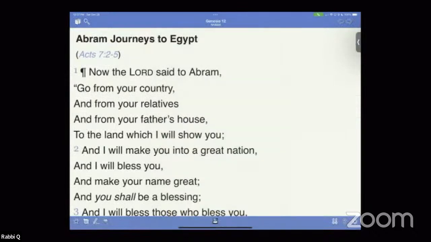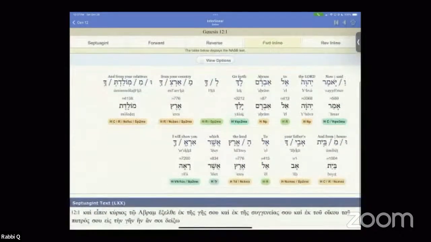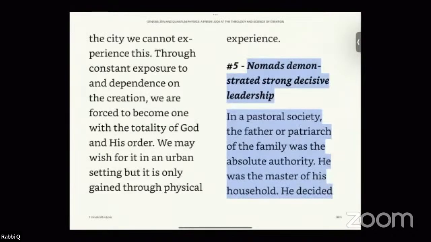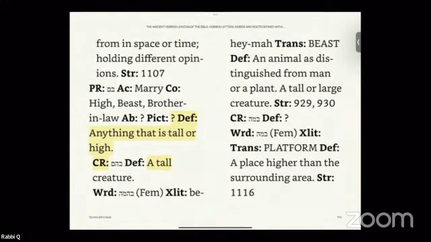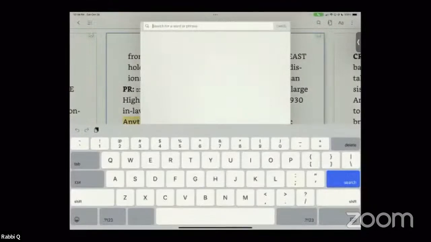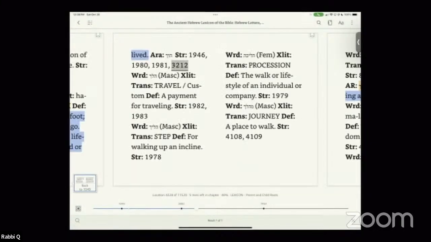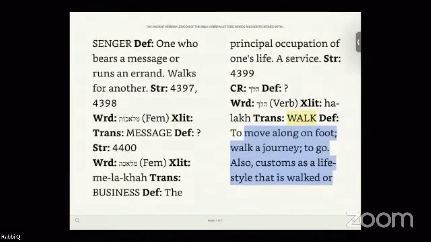when we get into this, let's do it this way. Let's get this number and take a look at what it actually says in the lexicon. I'm going to copy the Strong's Hebrew number and jump into the lexicon. We need to get out of the Genesis Zin and Quantum Physics book, where I read you the nomadic Hebrew lifestyle things, and jump back into the ancient Hebrew lexicon of the Bible. And in that, now we have to travel. And it's coming from the root word.